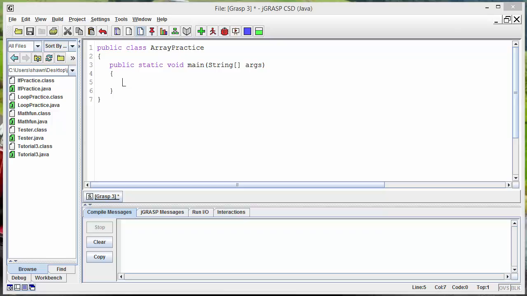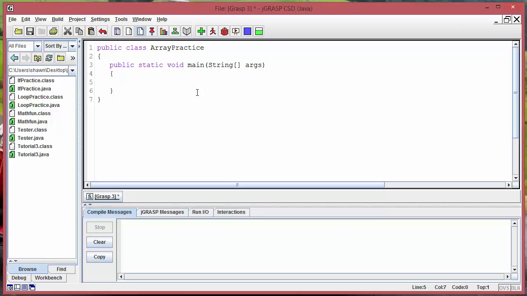So what you gotta do is, if you wanna store integer variables, you gotta type int with open bracket and close bracket. That represents an integer array type. And you're gonna give it a name. I'm gonna name it array, right?